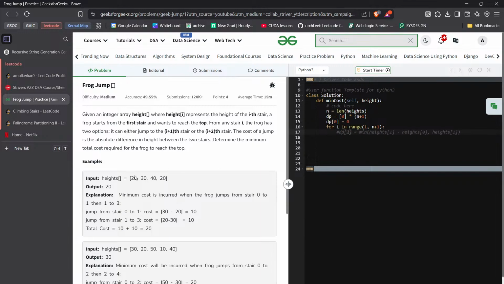dp of 2 will be minimum of heights of 2 minus heights of 0 and heights of 2 minus heights of 1.